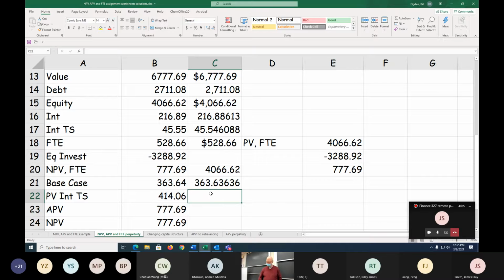Then the tax shields. We have the tax shield above. And then we divide that by what? This is one of those cases. What do we do? We're working with the assumption that we're rebalancing. So we're going to divide it by RU. Okay. And then therefore the APV is the sum of the two.